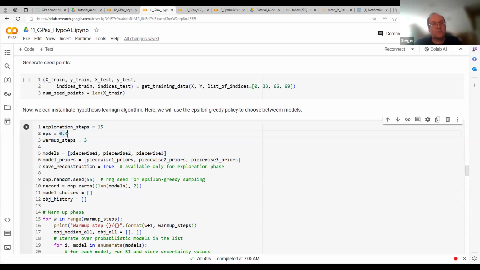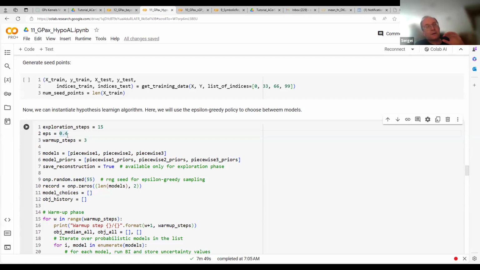So this is the example of how in the decision-making workflows, we can vary the exploration versus exploitation. What I mean by that is that once we write the hypothesis learning, we essentially are trying to combine two processes. One is how to discover the data, how to do the SGP fit to the data.